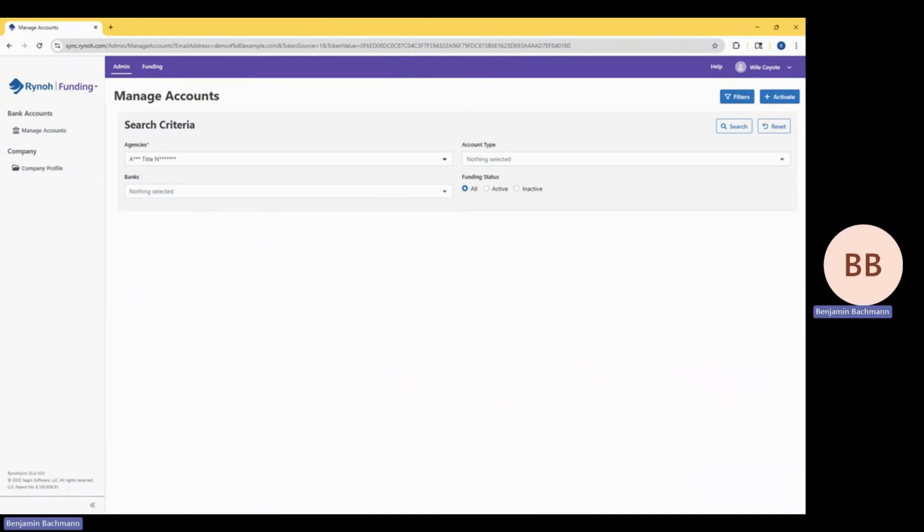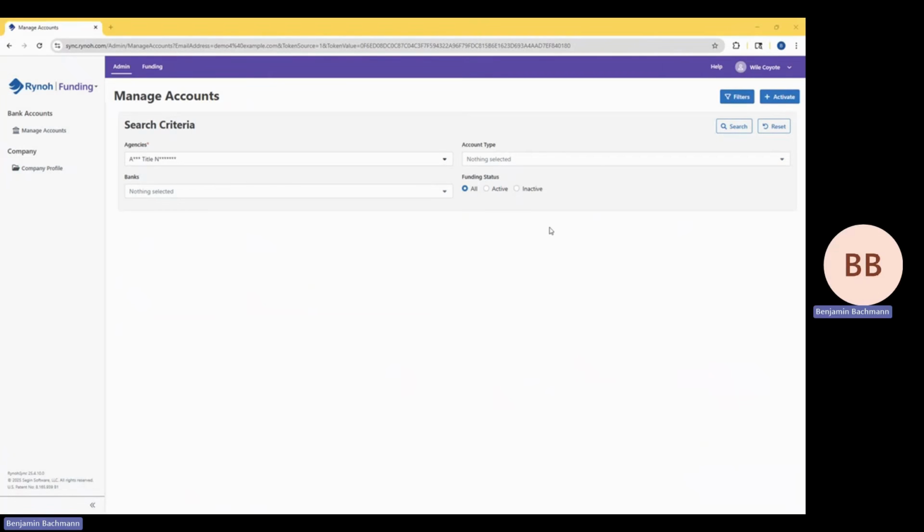Now, the first page that we see when we log into RynohFunding is our admin page. This is really where we tweak and change the settings that underpin how the funding module works. So the funding module has two different components, Rynoh Verify, which is discussed in another video that's available, and Rynoh Payments. Verify does the verifications of disbursements using the early warning service database to determine that the bank account number, routing number, and payee name should be associated with one another. And payments, once you've verified, if you so choose, will allow you to go ahead and process those payments without logging into your bank's website.